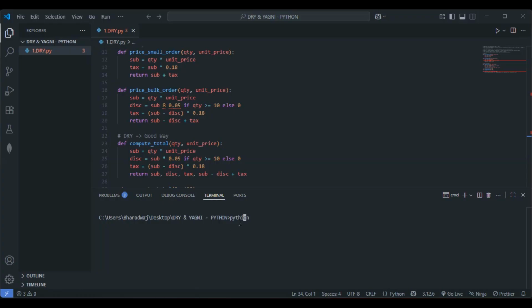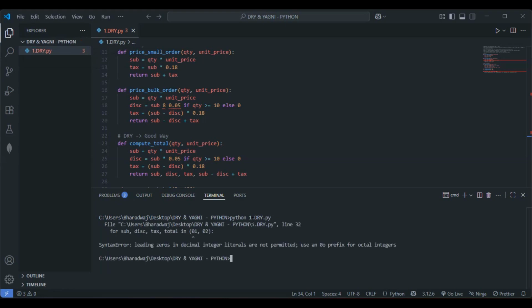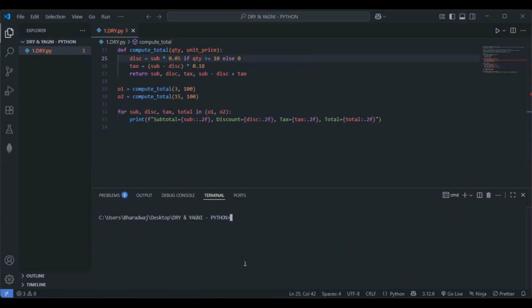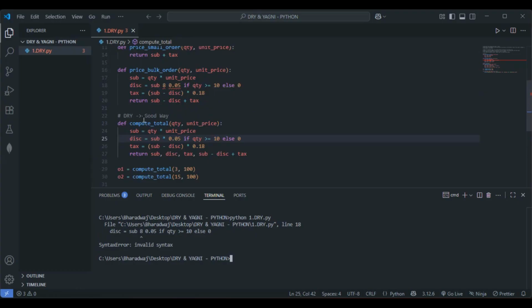Sorry, one second. Let me come here, copy the file name, and run this one .py. Right, so we are getting the error here. Oh, this I have given 0. This one has to be O1 and O2. Oh, here. Right, so again, now give clear screen. Again sub into 0.05. This is where I have missed line number 8.